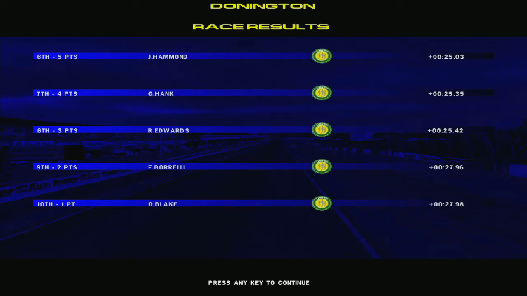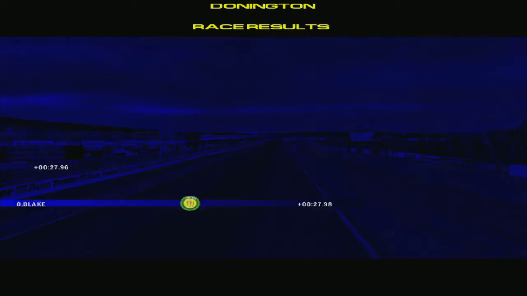Blake and Borelli, 2 tenths, side by side across the line. Oh, hell, maybe even 3 wide. Or pretty damn close, 6th through 8th, if you look at that. 4 tenths between them. And there's the championship standings. Like I said, a 2-point advantage. And then it kind of gets gummed up as you go farther back, but still.